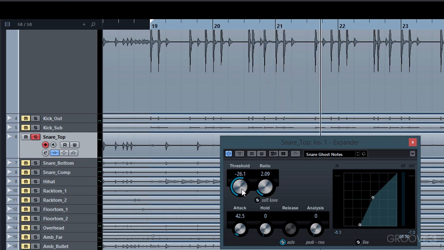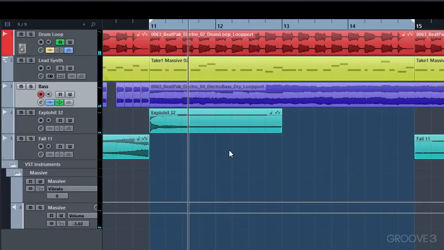So you could hear just by adjusting a few settings, we were really able to get a drier sound out of our snare drum without affecting our overtones as much. Another unique gate plugin that we have is called the MIDI gate. Instead of using audio to gate a signal, it can use MIDI note data to gate a signal, which can give us an interesting way of creating unique stutter effects.